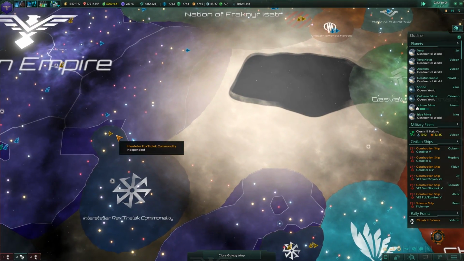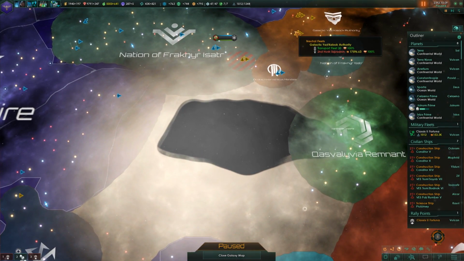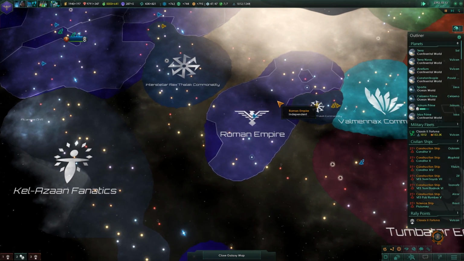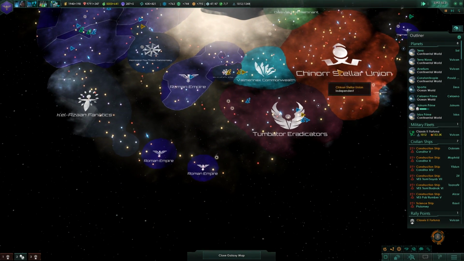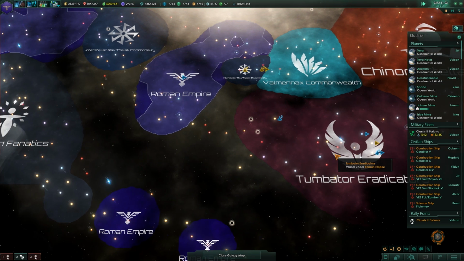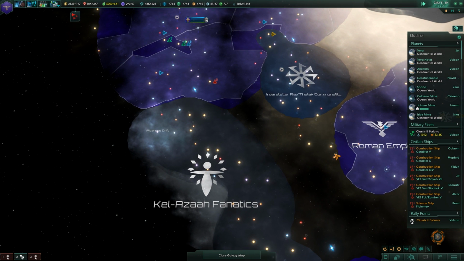If we get even a whiff of their fleet somewhere, we need to back them up. Interstellar Raxtalak, I mean, these guys, the Raxtalak and these guys ain't got much. But the Tumbater Eradicators, if you could mobilize that 30k, man, that is all we'd need to put us over the limit of 200k. Things might be very different then.